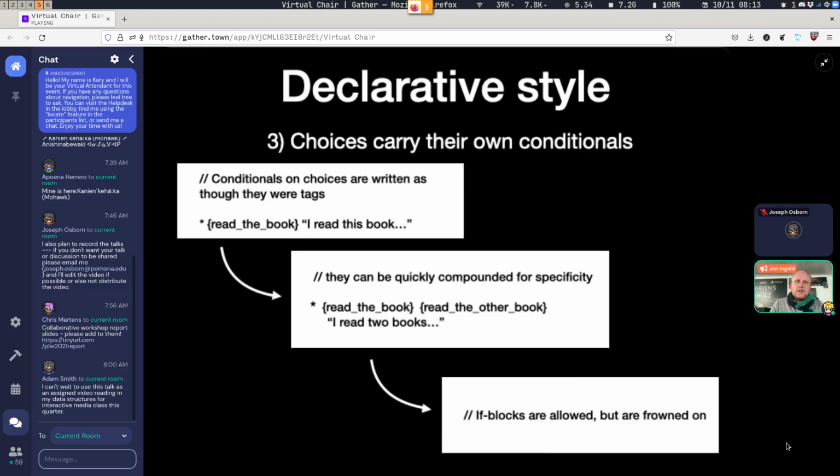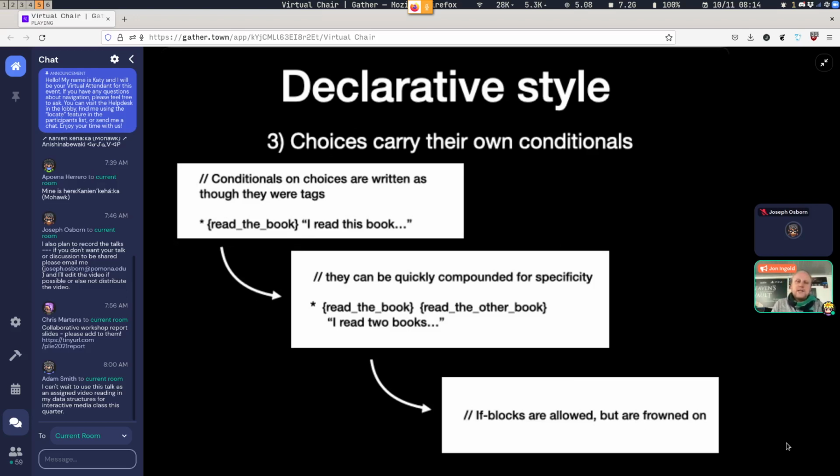So when a choice has a conditional, that conditional is placed inside some little curly brackets, and it's inserted at the front of the choice to say, this tag is the condition that you need for this choice to be available. If you want two conditions, fine, you just put two tags on, and that's an and condition. It's not just that the game knows what to do, it's fairly obvious how the game deals with it, right? That's not clever. What it means is that as a writer, when I'm looking at that choice, those conditionals give me the context to understand what that choice is about.